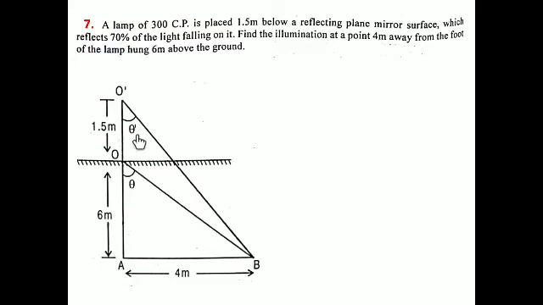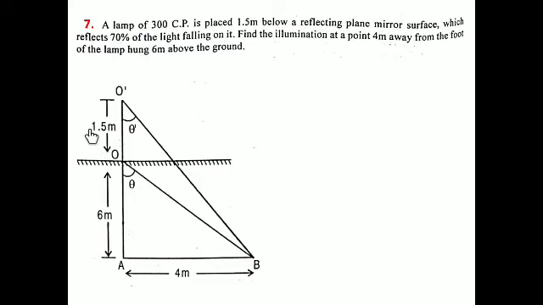So the distance from A to O dash is 6 meters. It's already there, 6 meters above and 1.5 meters above. When I reduce this, I have to calculate what happens. So 1.5 meters and 6 meters is the total height of A to O dash, and I need to find the intensity at B with this distance and with this common 4 meter interval. I am going to proceed with this.